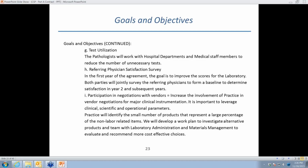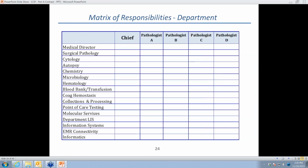To the extent you can take these goals and objectives and quantify them, they're much more respectable. They probably mean twice as much as opposed to making a general statement. But then at the end of the year, compare these goals and objectives with the actual experience and what's been accomplished. I said a few minutes ago the importance of developing a matrix of responsibilities. In many cases, having something as simple as this makes a far better presentation than a long-winded presentation that goes on at very, very small spacing at 8-pitch font. Just be able to say, look at this, this is what every one of our pathologists is doing.